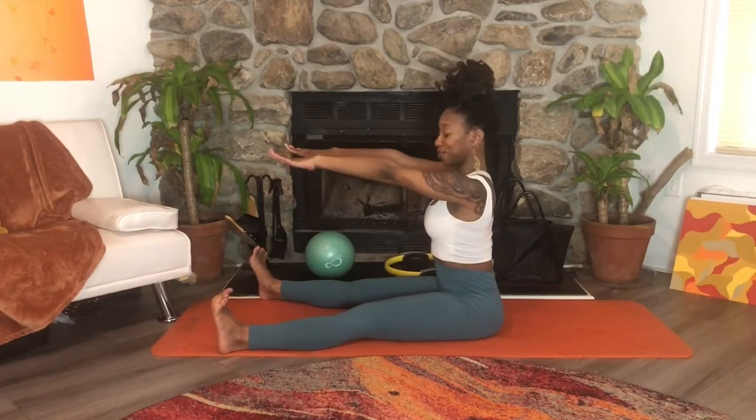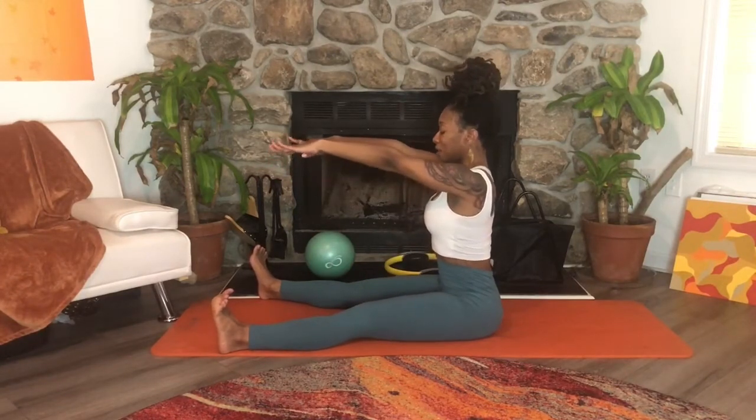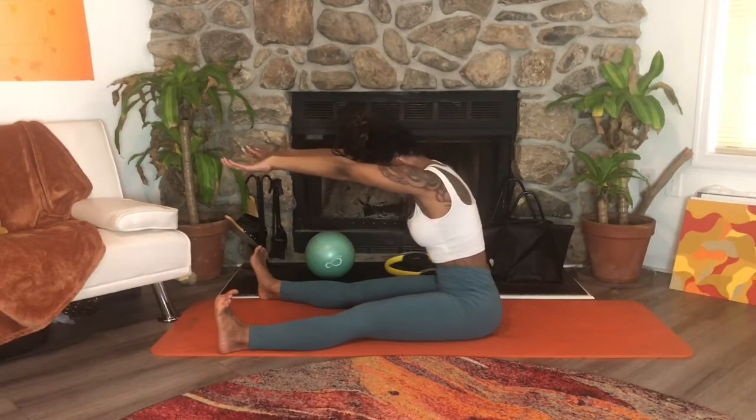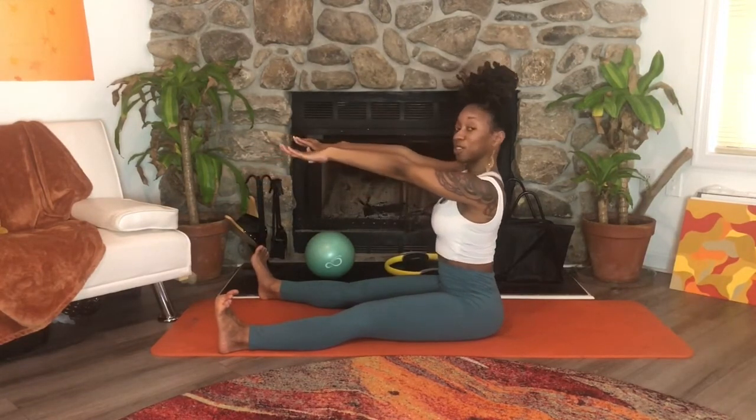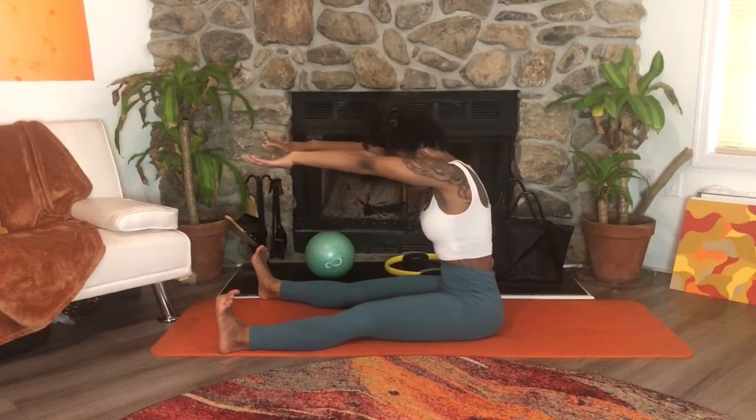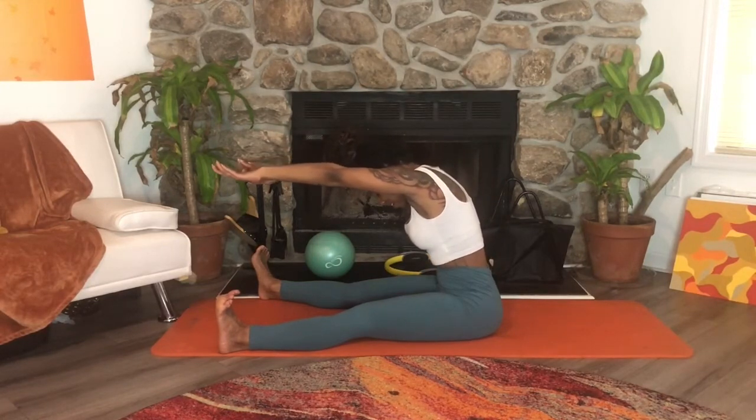Inhale those arms out in front. Inhale as you lift tall. Exhale, deepen into the belly and reach forward. And again, inhale as we stack the spine, lifting tall. Exhale, reach the arms out in front as you pull the belly in.